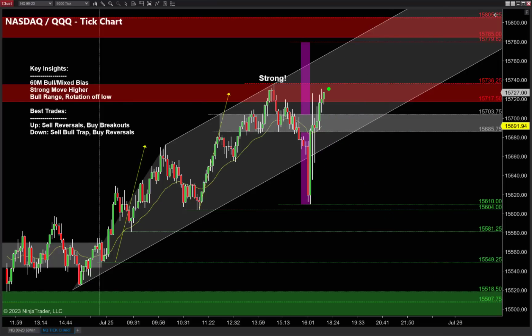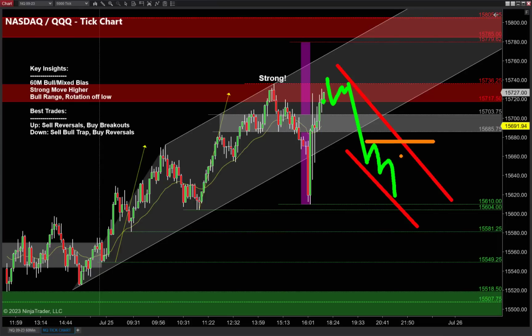And so if it just jackknifes off the high and begins to run going lower, the way you short that is you draw off the low, up around that high, you go looking left, and you wait for that signal coming off the high of that channel. And if you don't know what the signal looks like, grab that link up there in the upper right-hand corner, learn those rules. You can thank me later for it. You'll quickly open your eyes to the best ways to time those entries.